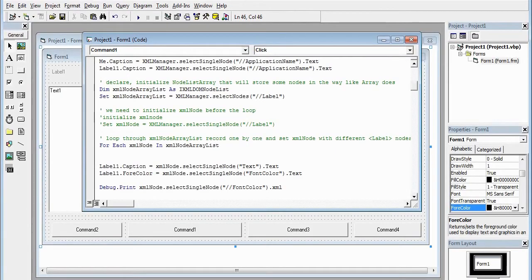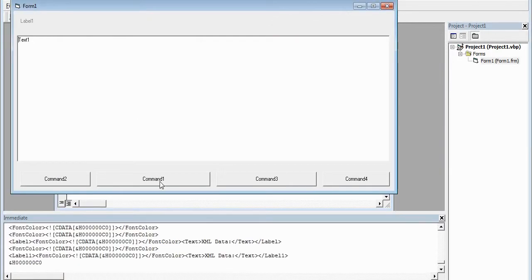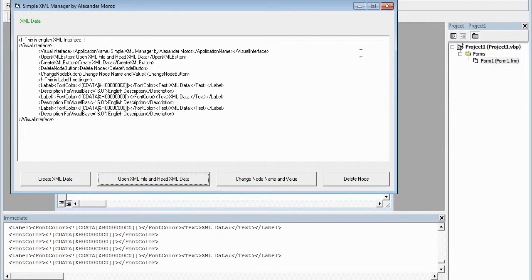It will be skipping through the label nodes and grabbing. It will know what color it will get. So what we're gonna do, we're just gonna delete the double slash, because in this case we're looping through the records, and the whole XML node already knows which text we should grab as a subchild, and which font color we should grab as a subchild, because there is only one. So now it should be green, and it is green. So you got an idea, right?